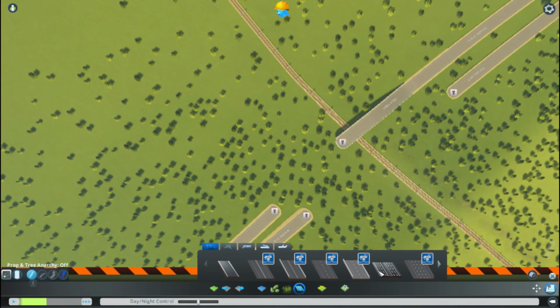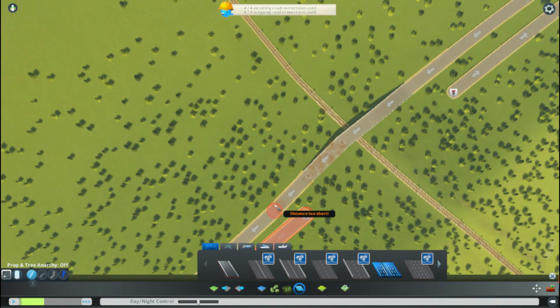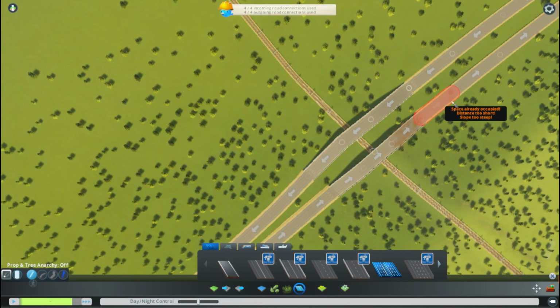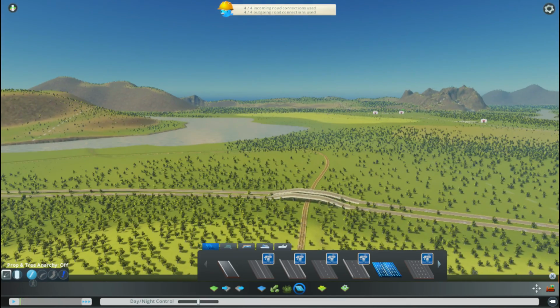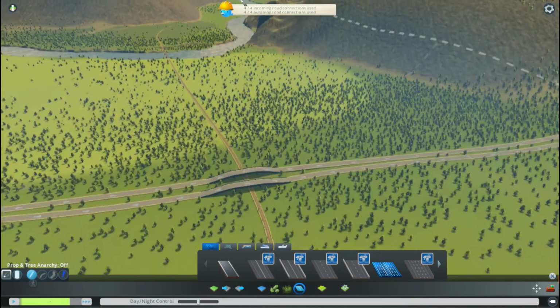Hey, straight piece of track. There. Alright. Now you go here. Page up. Over. Page down. There we go. That would make way more sense. Of course, they're not even, but that's okay.